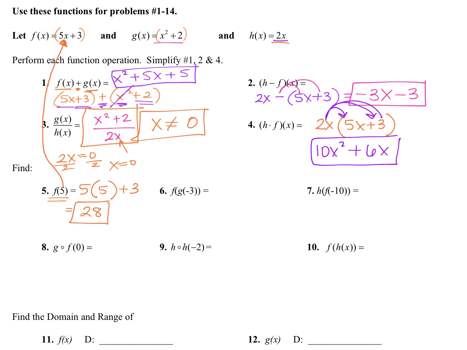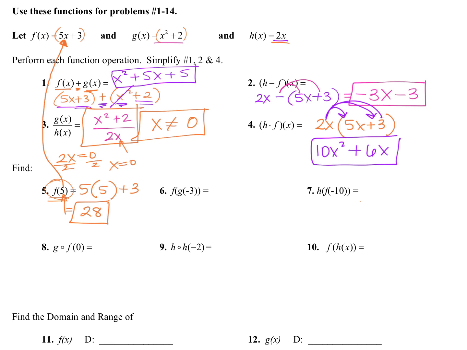Okay? So just keep in mind, when it's something like this, all of these problems, well, minus this one because that one's a variable, if there's a number there, your answer should be a number in the end, right? If you're plugging a number into a function, you should get a number answer out of it, all right? Okay, then get all this out of here. Look at number 6. What do you do with that?